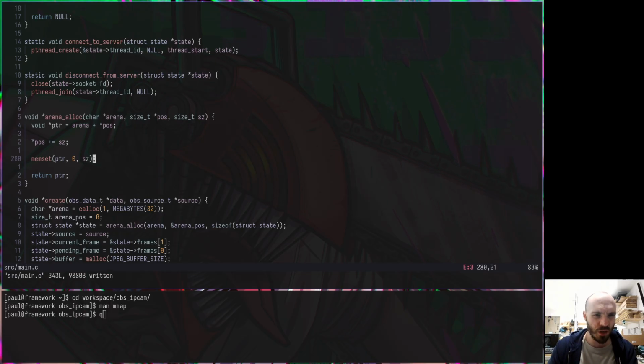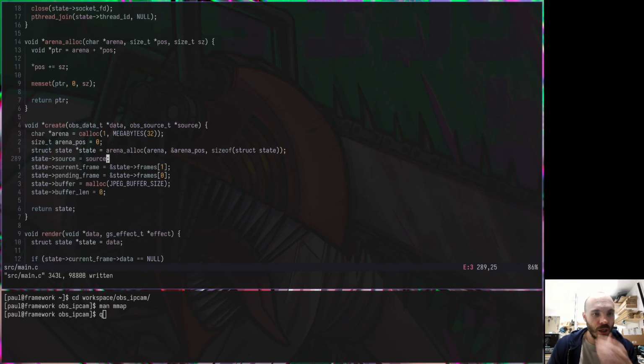All right, this is my arena alloc. It does the job. Now, because my frames are within the thing, I don't really need to worry about that. Although I'm going to need to find a way to tell STB image to use my allocator instead of its own, which I know there's a way to do.